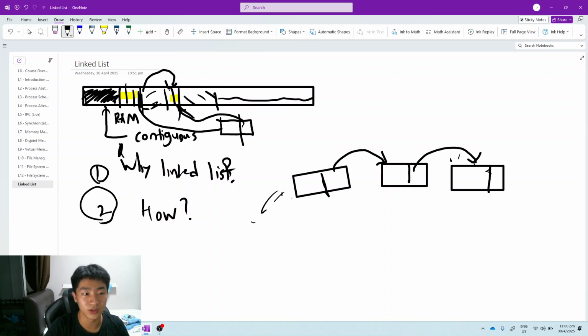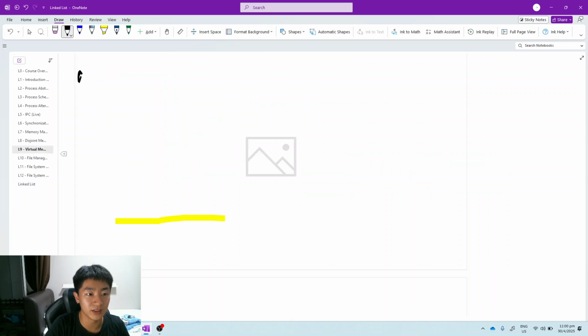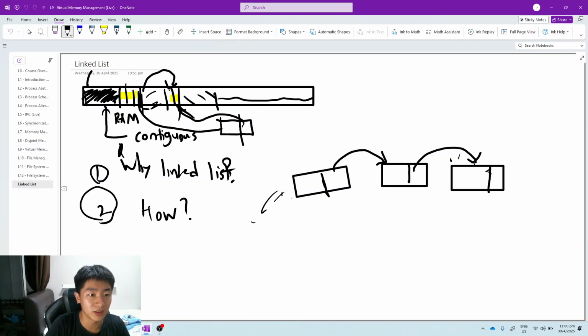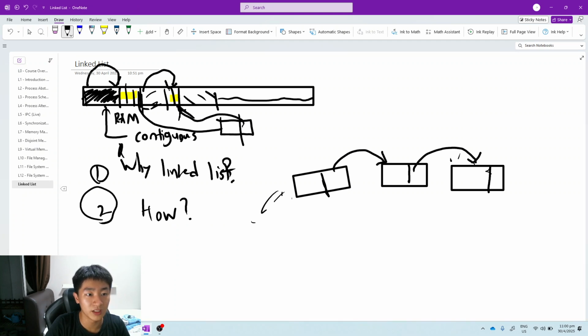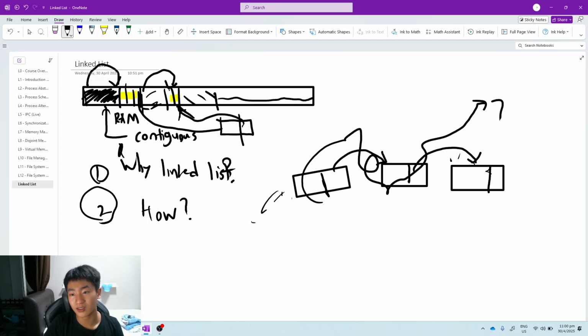So you could just start from here. You could jump from here to here in one step because you knew that's the end of the array, that's the last element. However, if you had a linked list like the one on our right, you can't tell at all where it's supposed to go unless you follow the entire chain. So yeah, that's a quick crash course in the linked list. Hopefully I explained things clearly, and yeah.